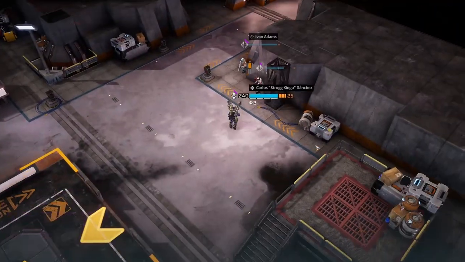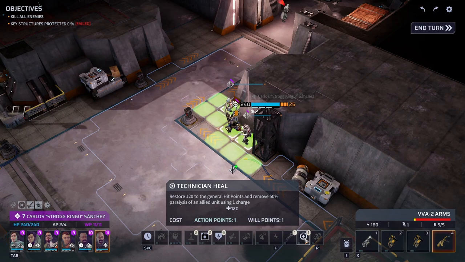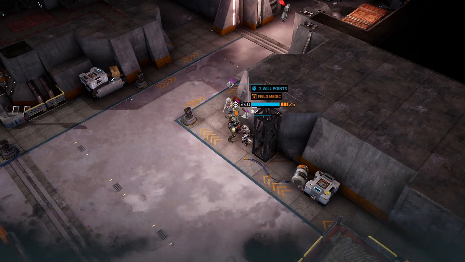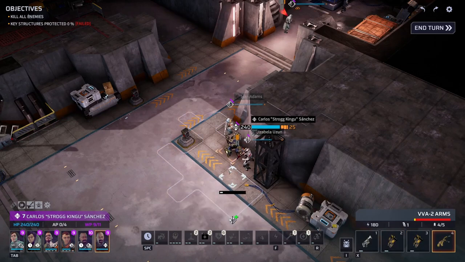Carlos, what can you do for Isabella? Easy enough. Arms? Can do a technician heal. Restore 10 points and 10 armor to all body parts. That's kind of what was needed. She could use a heal too, actually. That'll have to wait till next turn.